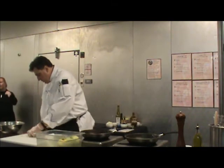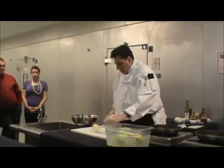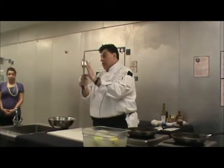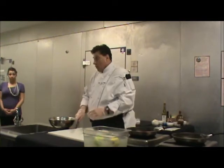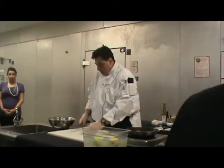So we'll start off with the apples. It is better if you make it a little bit ahead of time, because the salad's a little dry when you're first making it. It'll say that in your recipe. If you cut something that big, always use the back end of the knife, back in here. Keep the tip of the knife on the table and rock. It will help you slice it.